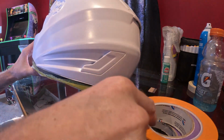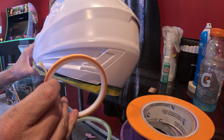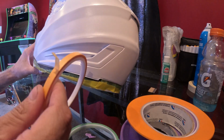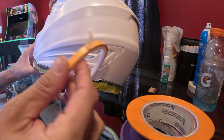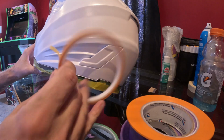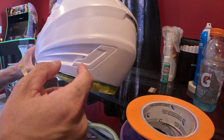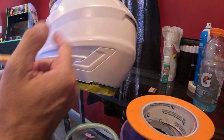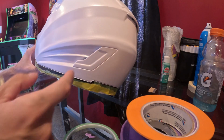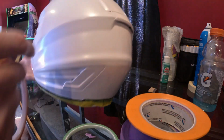So this is the only rule I have without ordering more. I'm trying to keep it to where I don't run out of that stuff. So I'm going to be using these two first until I run out of tape. So I'm going to go ahead and use this transparent orange yellow. It's really good. It sticks really, really well. So that's what I'm going to do first, is we're going to tape this off. My thinking is I'm going to tape it just as one strand all the way across, and then we're going to go back through and cut the designs out of it, and lay all that stuff out with the finer line stuff.